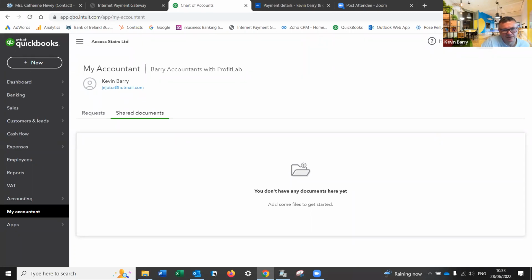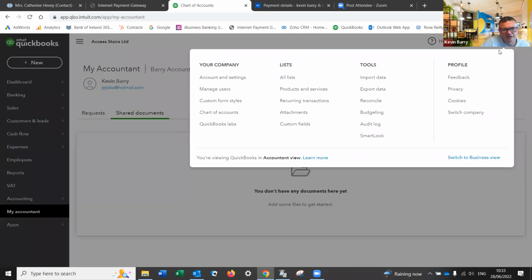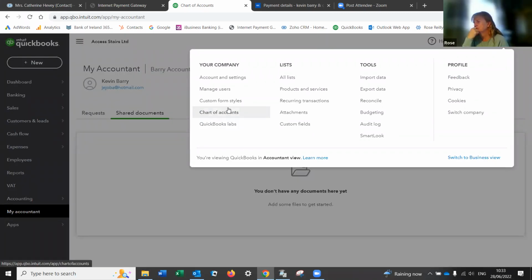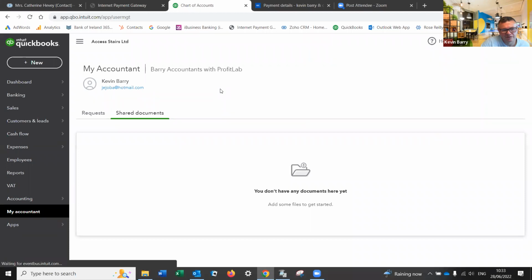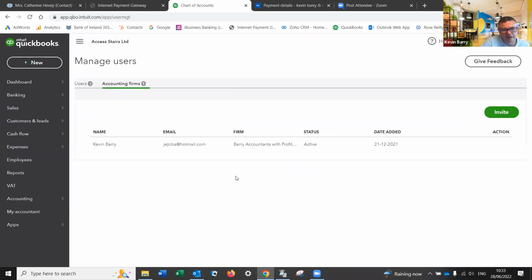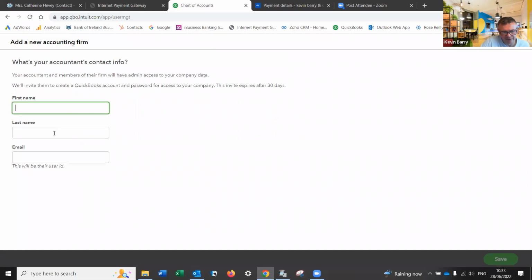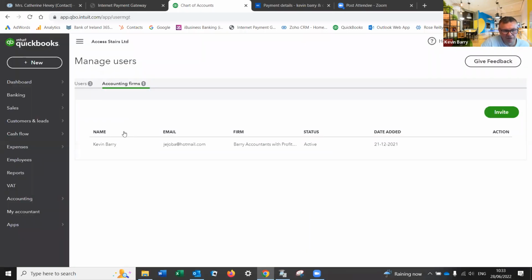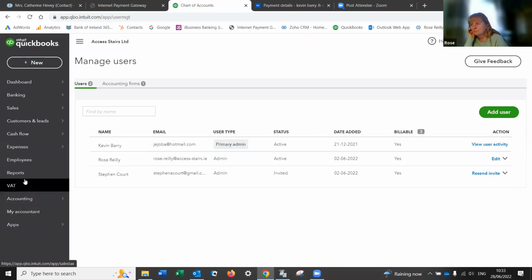And this little cog, I know it looks kind of inconspicuous. Behind here, I go to manage users. Not everything here is that relevant yet. But if you want to invite your accountant to come on here and be able to look around, you just click there: name, address, email. He'll get an invite, or she, and they can log in and look around themselves.